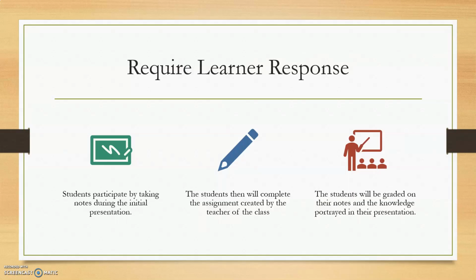Require learner's response requires the teacher to describe how they will get each learner actively and individually involved. In this lesson, students will participate by taking notes. They will also complete an assignment that has been created by their teacher. They will then be graded on the knowledge that they have displayed.